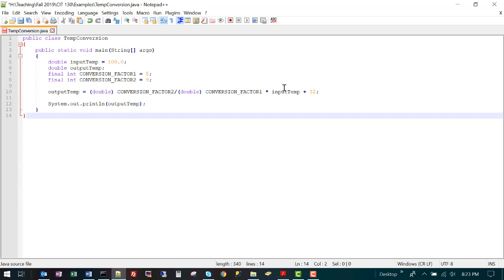Then I multiply that times the 100, and I add the 32. Now I'll get that 1.8 multiplied, gives me 180. When I add the 32, I wind up with the 212 I want. Now, here, I'm adding an integer to a floating point. There's nothing to get worried about here. In this case, I can leave it.